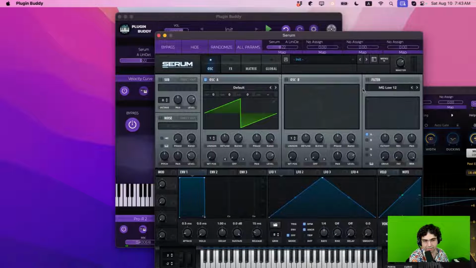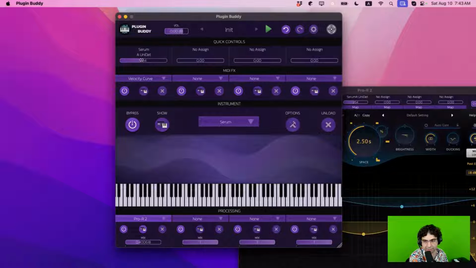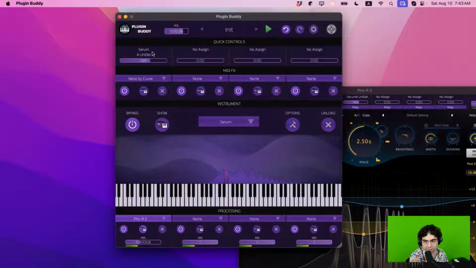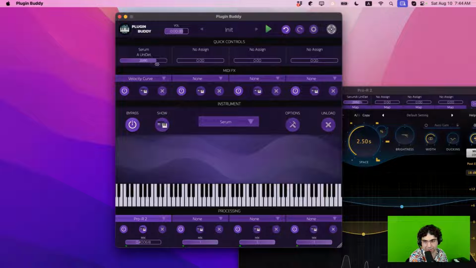And maybe let's enable the filter here. Let's map the cutoff of the filter. Let's hide this, and then the label here should update, and it didn't for whatever reason, but this works on cutoff.